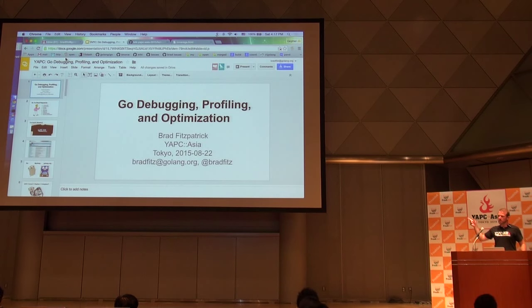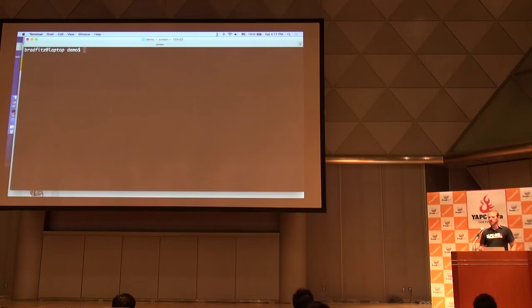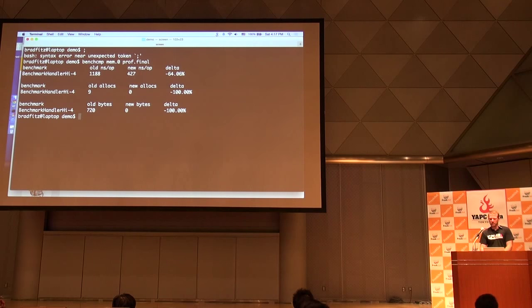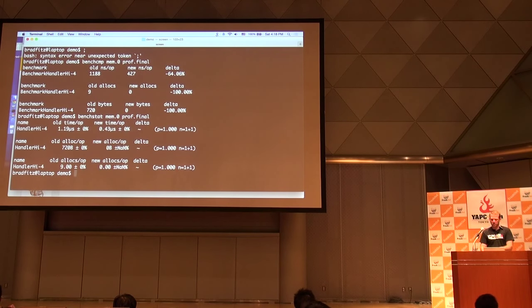Is the question, is there an easier way to compare the differences between profiles over time when you make it faster? Is that the question? Yeah. Okay. So I showed, for instance, that benchcmp tool. And this was like the first version someone wrote. Now people are writing other ones like benchstat, which do more statistics, which is actually math people like more. And so there's a lot of work in this space now to keep logs and to make the benchmarking framework adjust the amount of work to make sure that it's fair and statistically valid. But yeah, this is something that people are still working on right now.